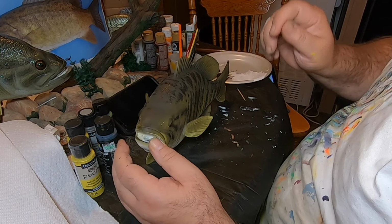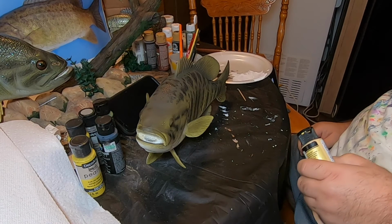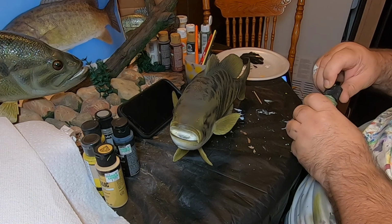So let me find the gold, and I might tone this gold down a little bit. It might be a little much. I might have to add a little bit of green to it. Yeah, it's going to be a little much. So I'm going to tone it down a little bit with some green. Sorry about the noise.